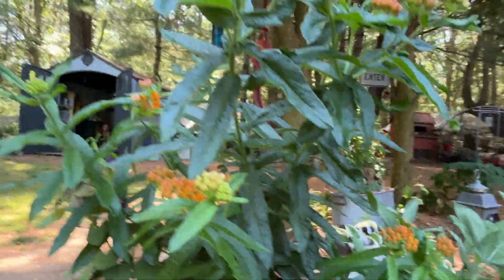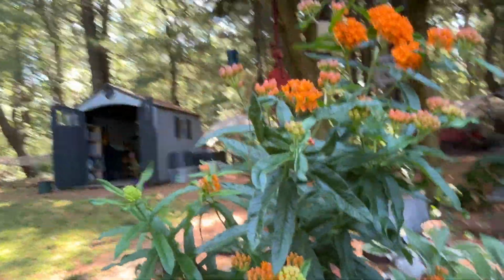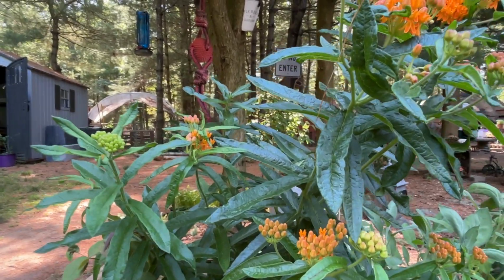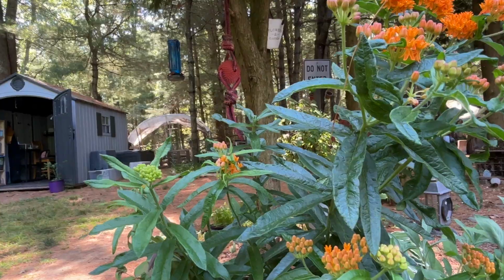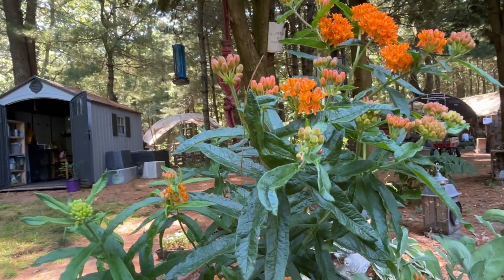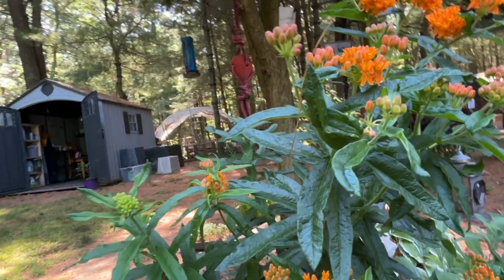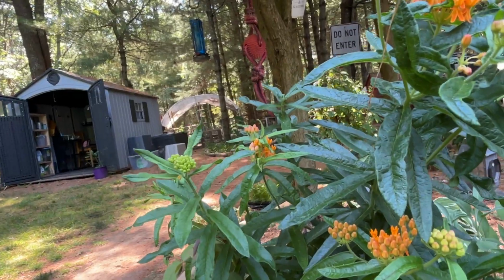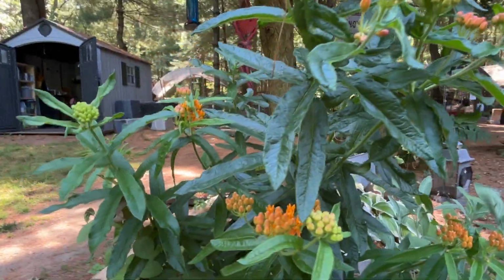And then over here I have my butterfly weed. And I'm really, really, really hoping that the monarchs will lay some eggs and go to town on the butterfly weed. I had some a few years ago and I loved watching them, and if you go back in my videos you will be able to find the video, and I had I think like maybe four caterpillars, but they ended up eating pretty much the whole plant before they did their cocoon and turned into a butterfly. Unfortunately though, I could not even find where they did their cocoon, so I wasn't able to track or see what happened. I hope they did, but I don't know.